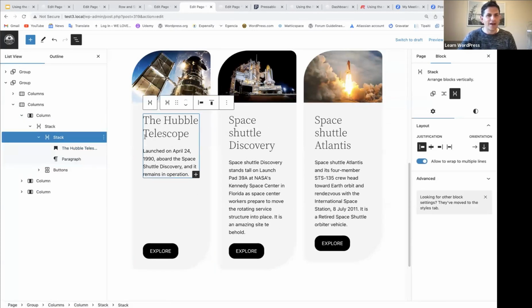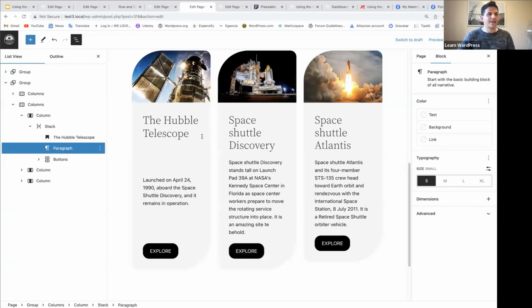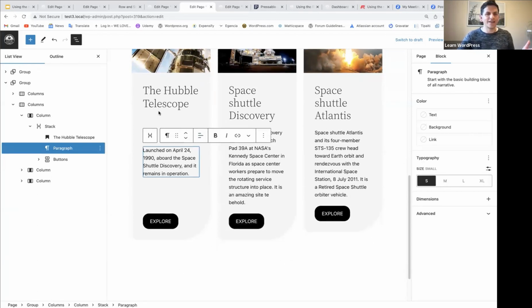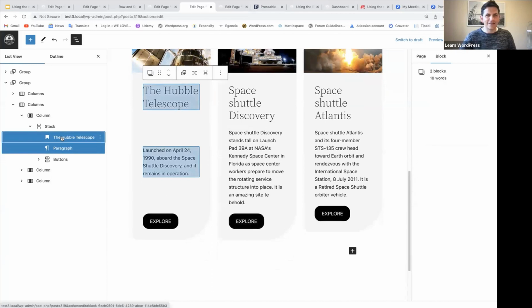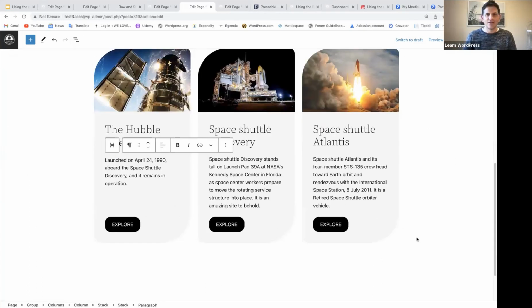All right, so remember I grouped this. So let's say we ungroup this. Ungroup. And I think that's what you mentioned. So if I did not group these two together, everything would kind of spread out. So that's why I said I'm going to select these two and stack them together so that they go to the top and the buttons block pushes down. All right, so let's update that.